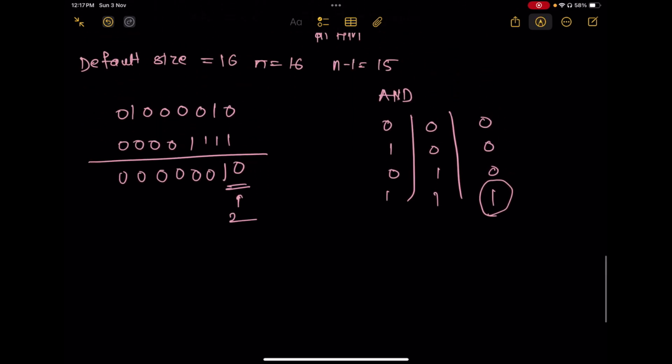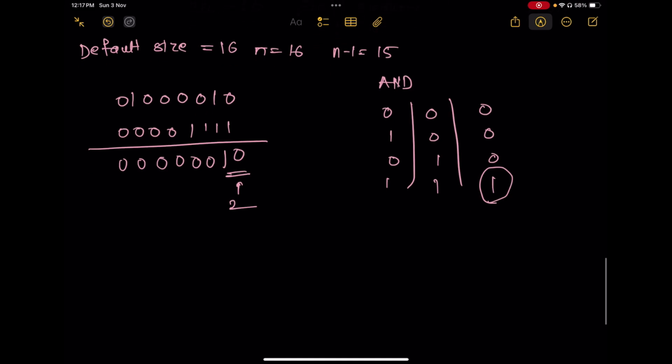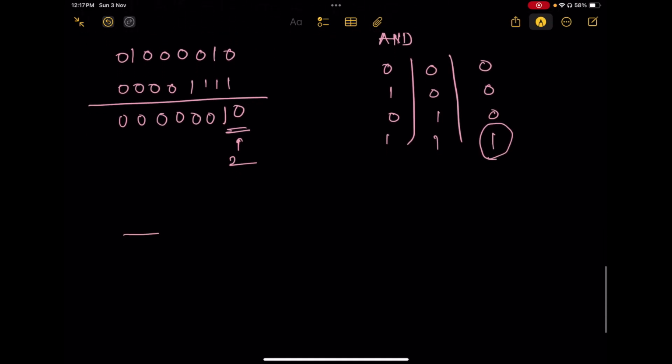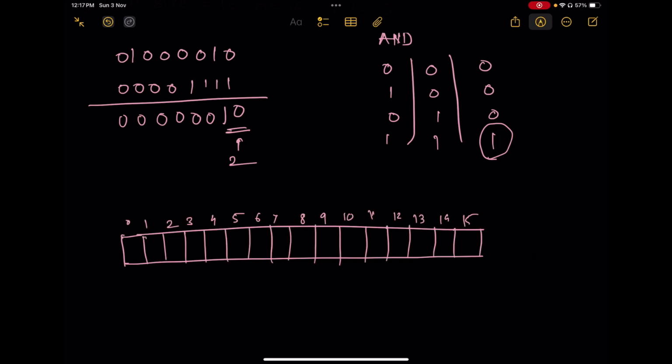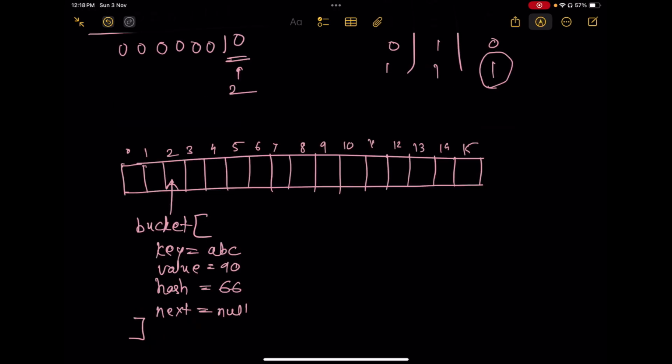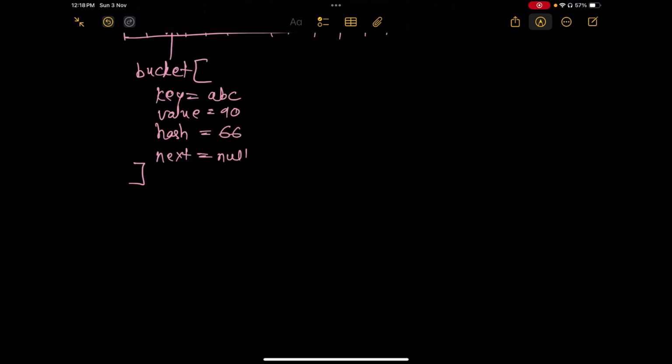When we have calculated the hash code, then we calculate the index, and at this index in your array, your bucket will be stored. This is how hashing and indexing is used to store the value in a hash map. You can see the problem with the above approach, right? We just did the map put, then calculated the hash code, and then calculated the index. It is as simple as that, right?